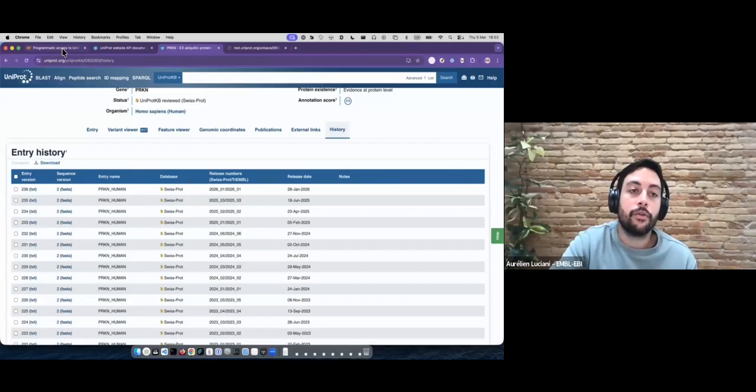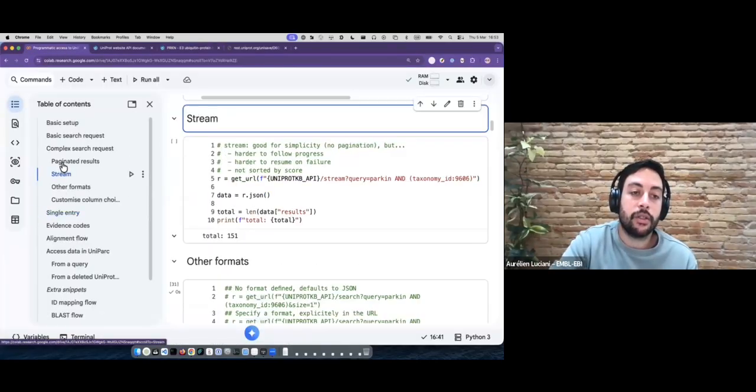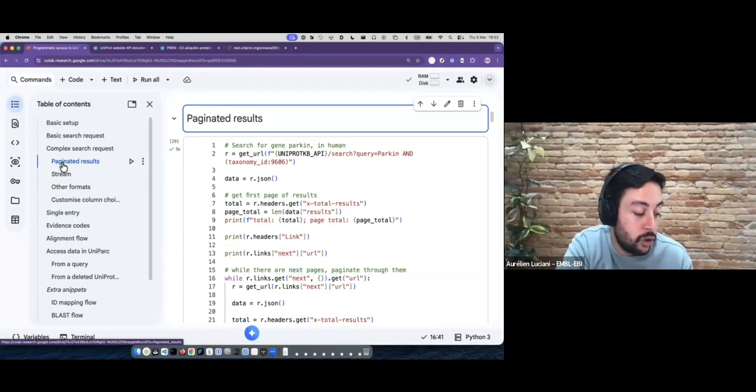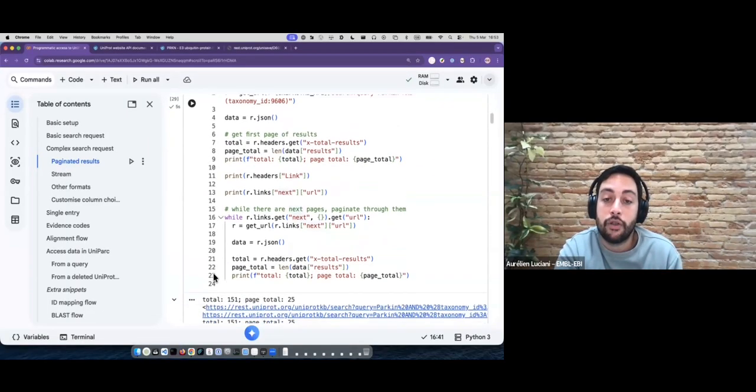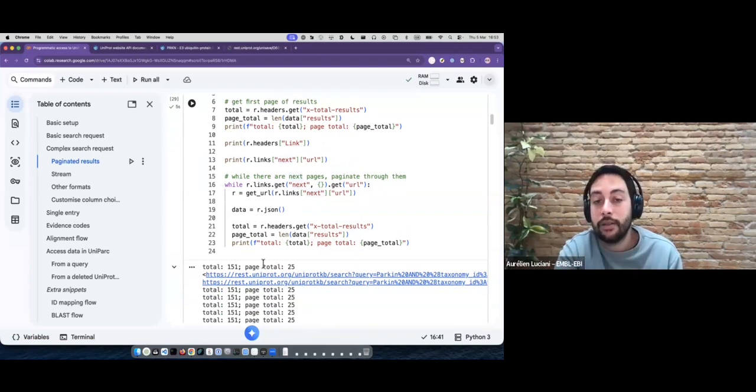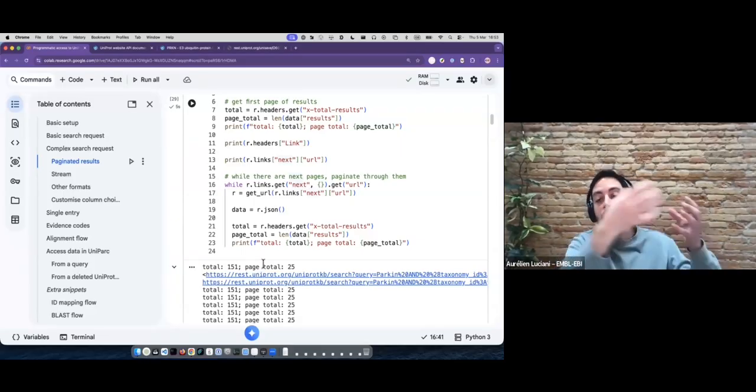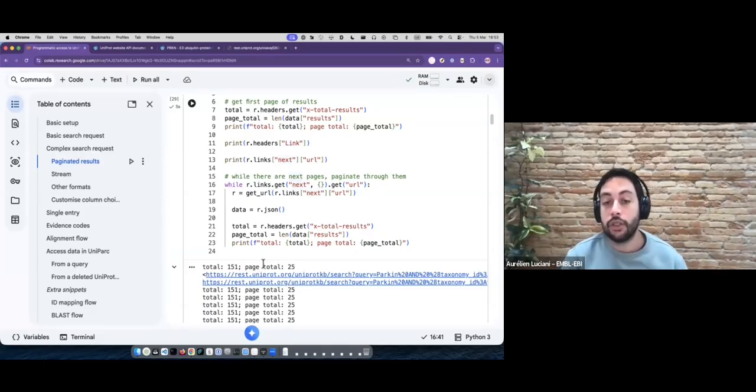Okay. So for that, for example, the two examples here, paginated results or stream, if you have a huge list of proteins that you're trying to download, I would think the best, I mean, it's all up to you. You need to test and see if that works for you. But the best way to not run into memory issues would be to do that through pagination, because then you can get one page of results, which is only 25 results, that you can process before requesting the next page of results. If you were to download the whole thing at once, you would need to obviously load all of this into memory and then process all of it, which is potentially longer also because you need to wait to have the whole result set.